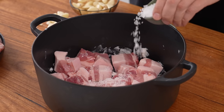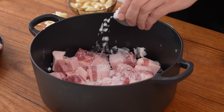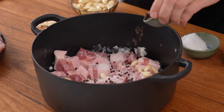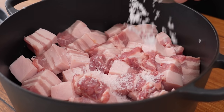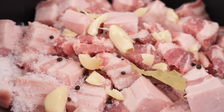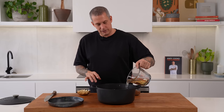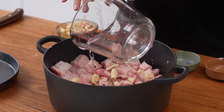Now I know this seems like a lot of salt, but pork can take a little salt. This is kind of how they would preserve their meat before refrigeration, so it doesn't actually end up being that salty. Don't panic too much. So there we go — a layer of the pork belly, aromatics, salt, and we'll repeat. To that, we're going to add about half a cup or 180-ish mils of water and about a cup and a half of the coconut vinegar. And then we start to cook.